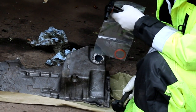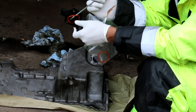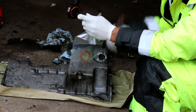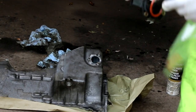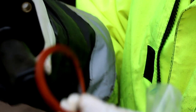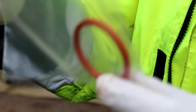Okay world, so I'm going to be changing the leveling sensor. I'm going to take that off. Let's take this seal off. I'm going to clean it, and then I'm going to put this one on.